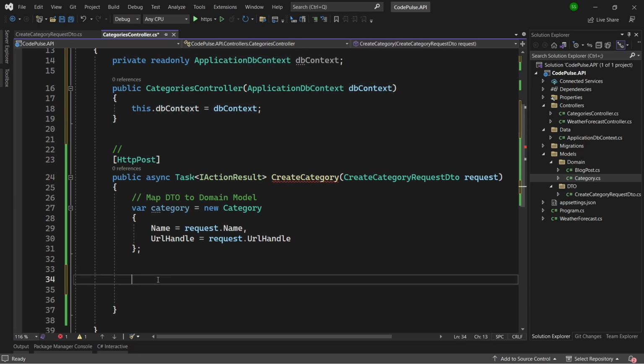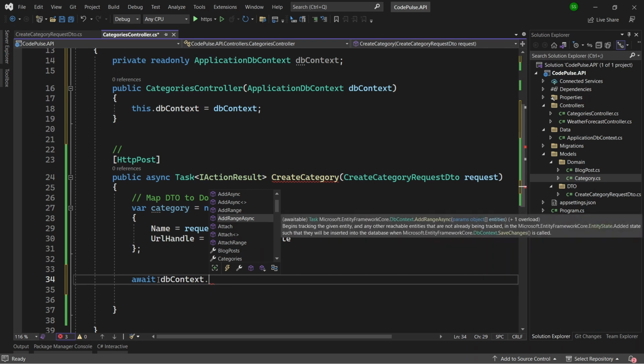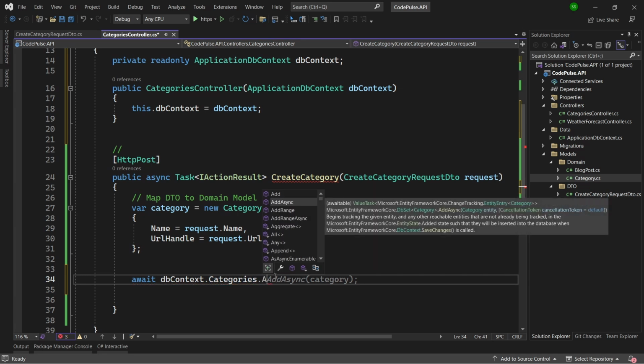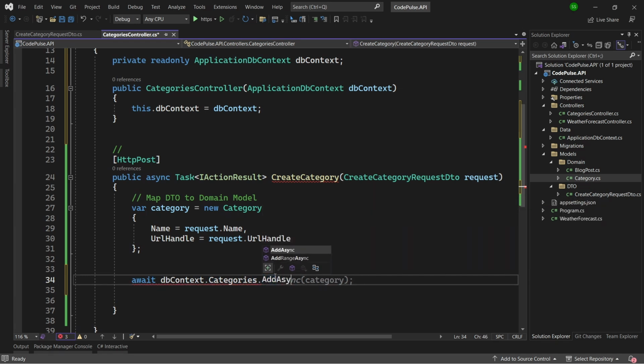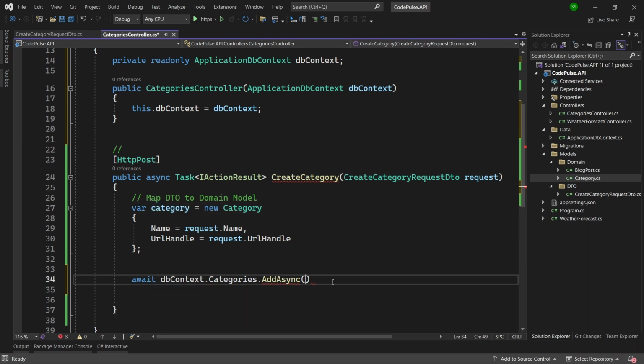So let's use the DbContext class and let's say await DbContext class dot categories, because that's the categories collection. So categories dot add async method, and then pass the category that we want to create over here inside this method. So this line will basically provide the category to the collections that we have inside the DbContext class.